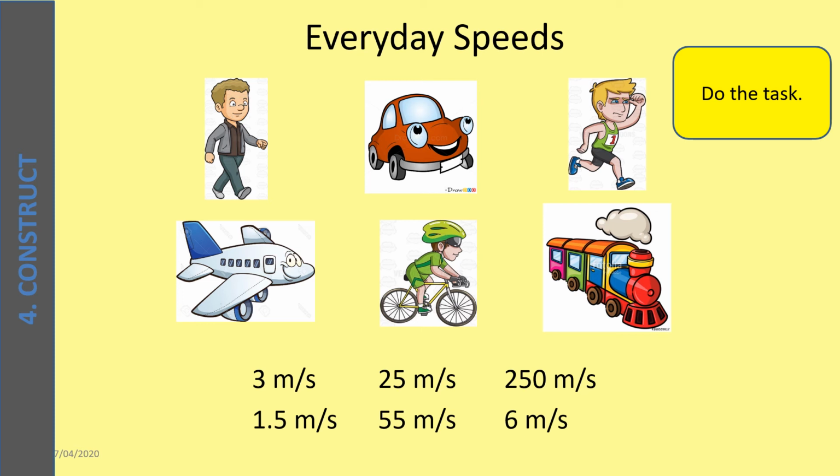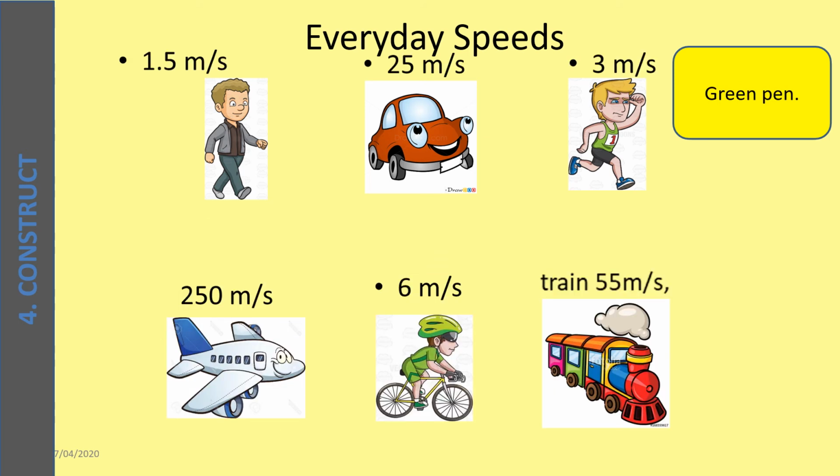During your exam, you might be asked to remember typical everyday speeds. So stop the recording here and see if you can match up these 6 pictures with the speeds. So you should have got this for typical everyday speeds. Green pen your answers and correct any that are wrong.